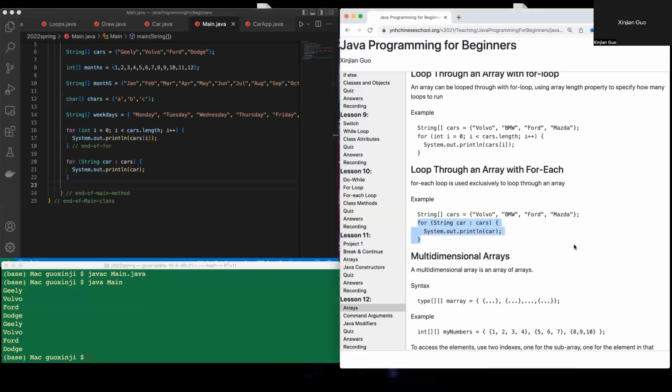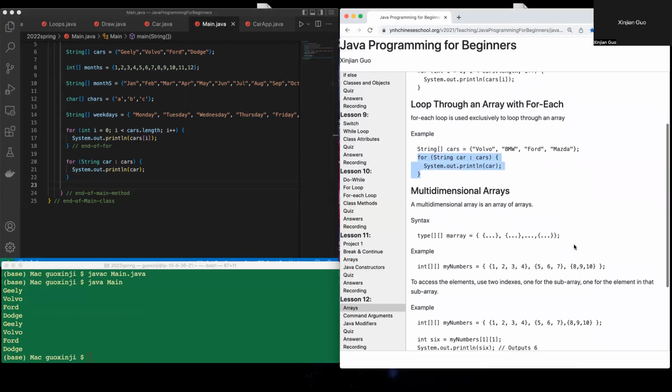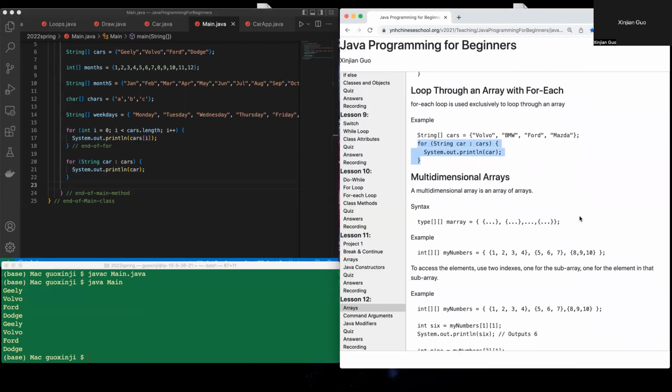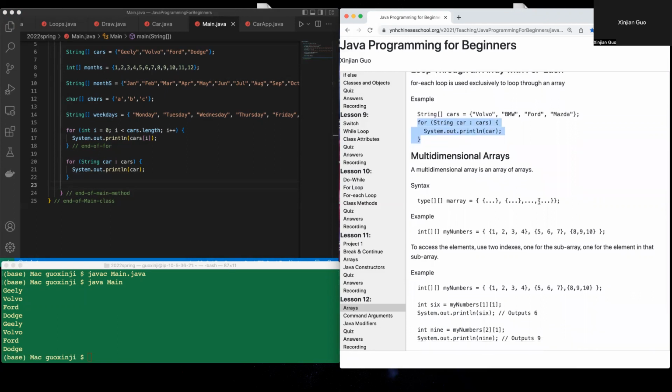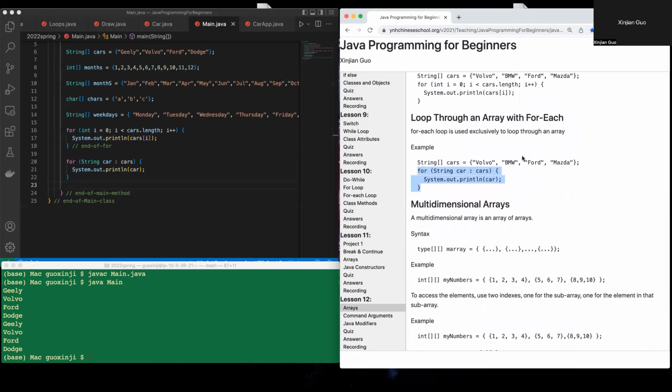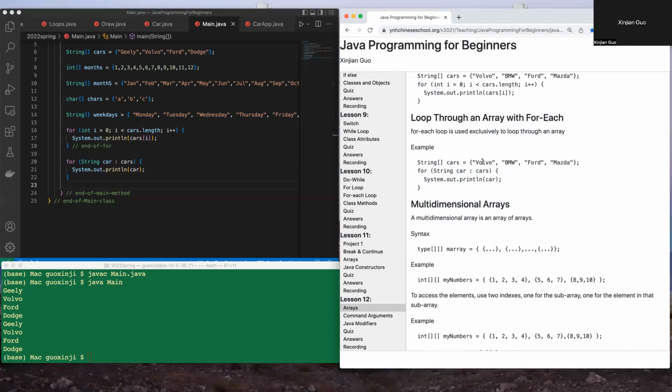Oh, multi-dimensional arrays. Yeah, that can make your head spin. This is called a one-dimensional array. What if you want to have an array of arrays? So each element, instead of a string or number or whatever value, is another subarray, another array, and another array.